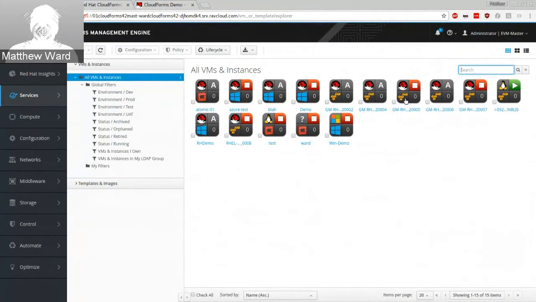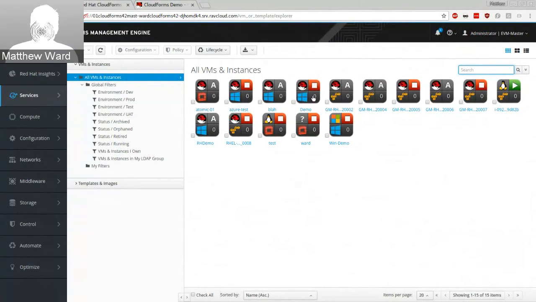In the bottom left, we have the cloud provider or the infrastructure provider that it's running on. So this is the AWS symbol. This means it's running on Azure, and this means it's running on OpenStack. And then in the bottom right, it shows the number of snapshots we have for that particular system. So in this case, I don't utilize a lot of snapshots in this environment because it doesn't run 24/7. But if we had that, it's good information to have.